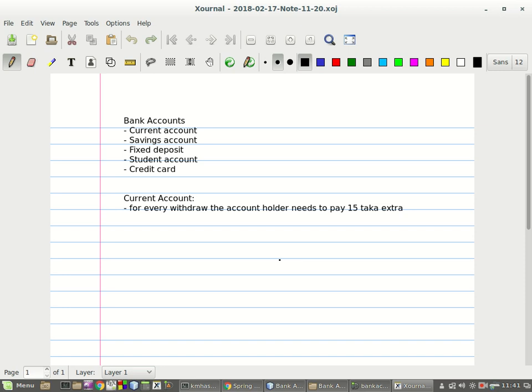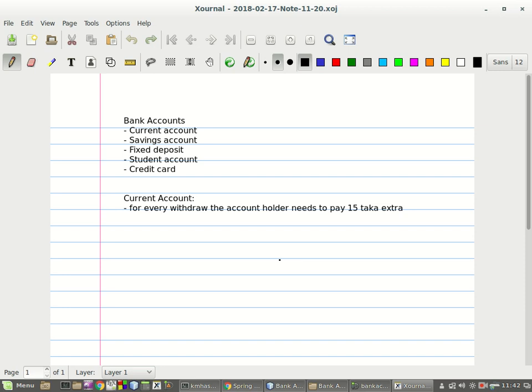You'll be taking it out as you need, as much as you need. So the bank doesn't get to invest your money. That's why they will somehow penalize you or make sure that you don't withdraw that much. So here's a bit of penalty right there, a service charge. Every time you withdraw money, you will lose 15 taka. That will be deducted as service charge.